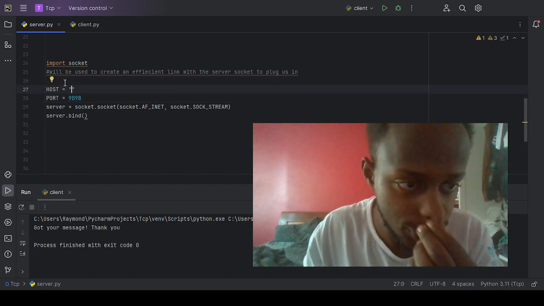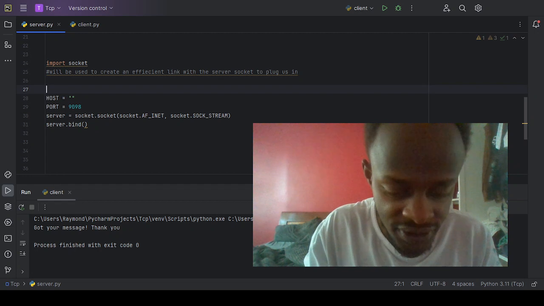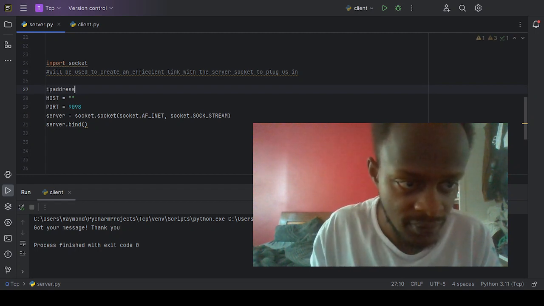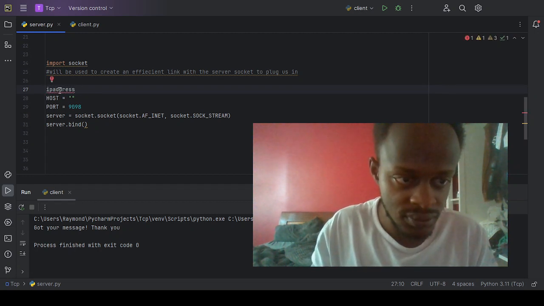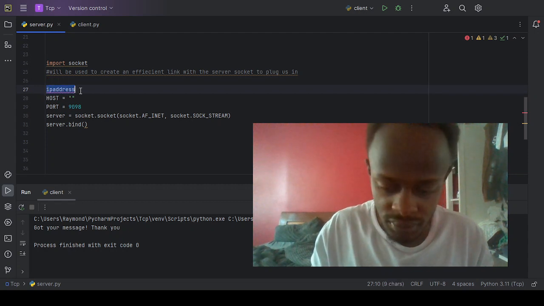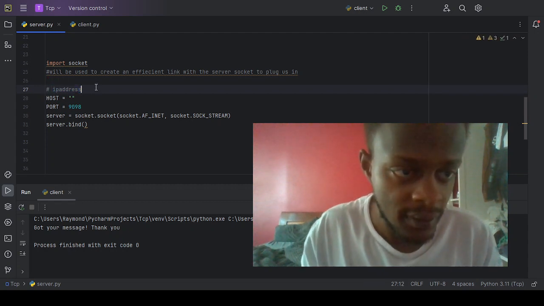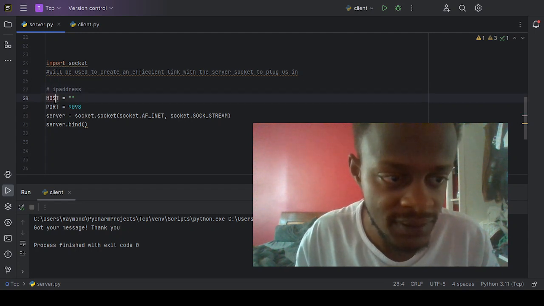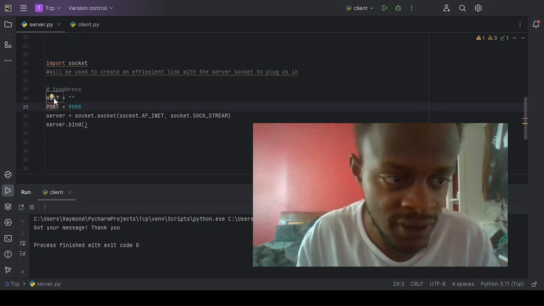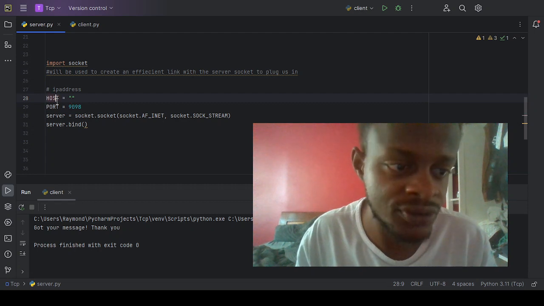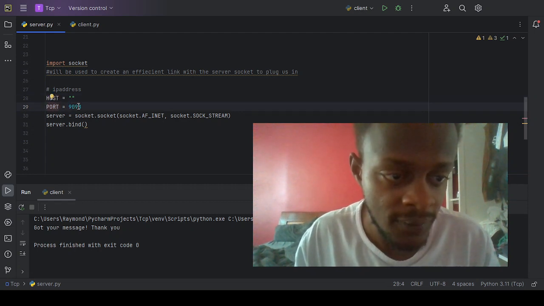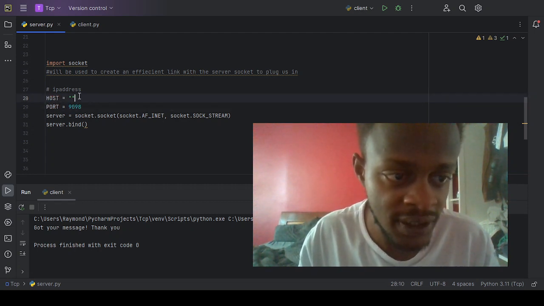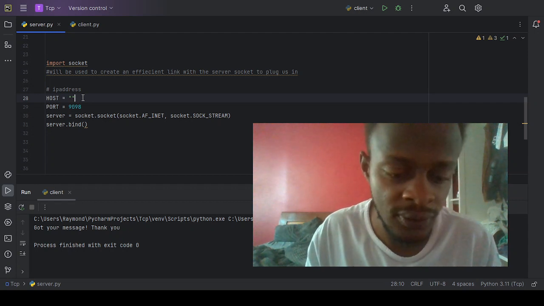So here we're going to need our IP address. Okay guys, in Python, this is how you create a variable that you prefer not to change. We're going to try and get our IP address from our local machine.